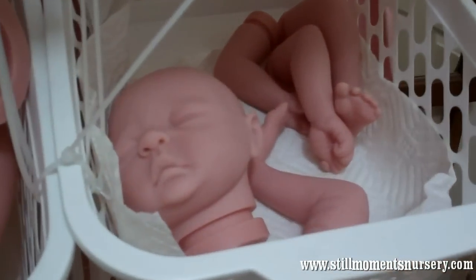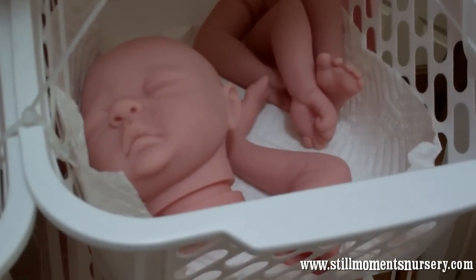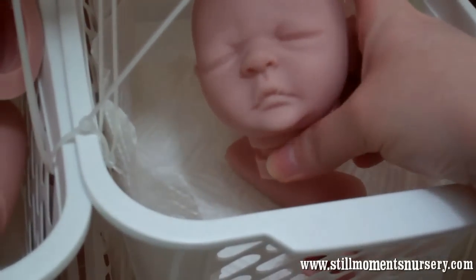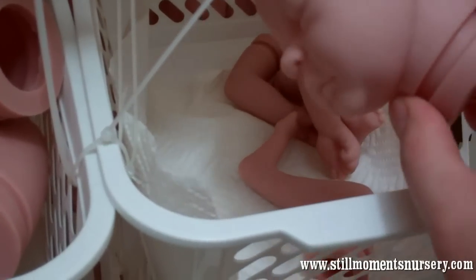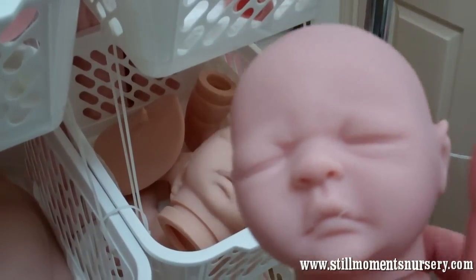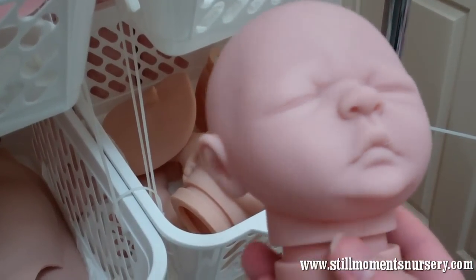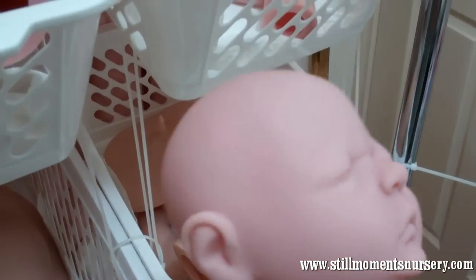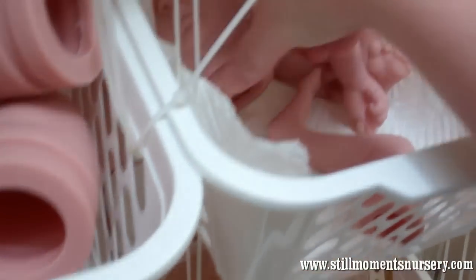And then I've got a Jacob by Jessica Schink — I think it is. He was a custom order but she changed her kit so I was halfway through that one. Just got to add a few more flesh colours to him and then his highlights in his eyes like the little blue bits. I'll finish him off and I'm not sure if I'm going to do painted hair or handwritten hair. He's a tiny kit — I think he's 12 or 13 inches long.